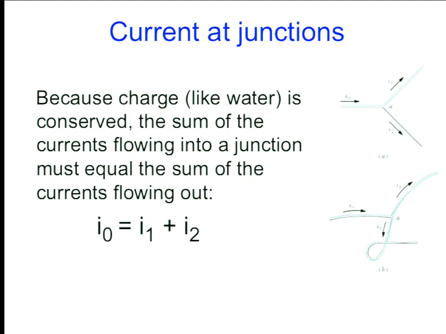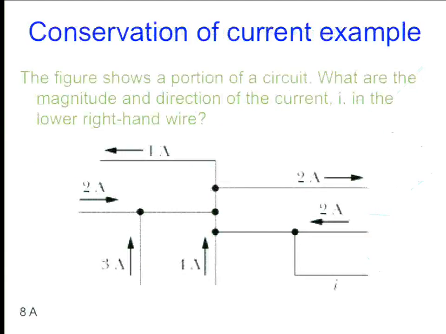I'm going to move on quickly. If you like, you can look in my notes, and there's an example of what happens if you have, say, 3 amps coming in to that junction on the lower left, and 2 amps coming in. Well, in the wire coming out there must be 5 amps, because you have 3 coming in, 2 coming in, 5 must go out, et cetera. You can just follow and see.